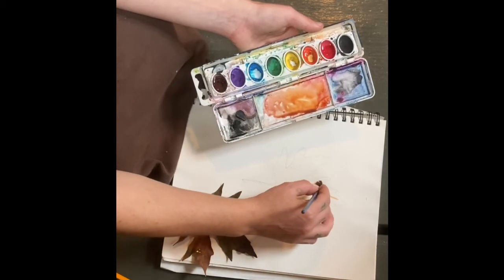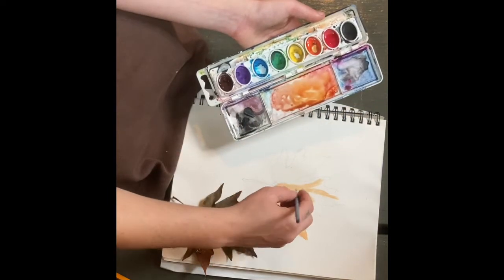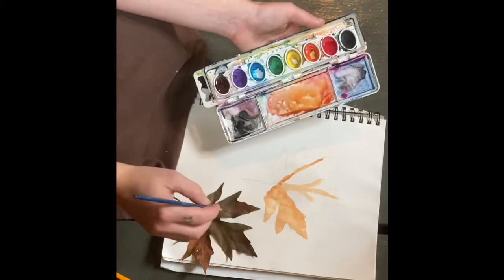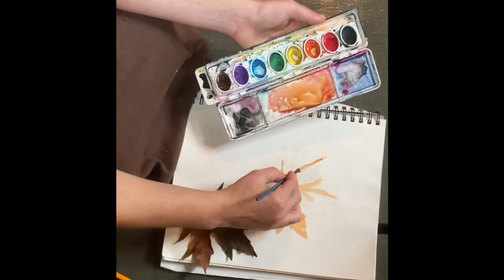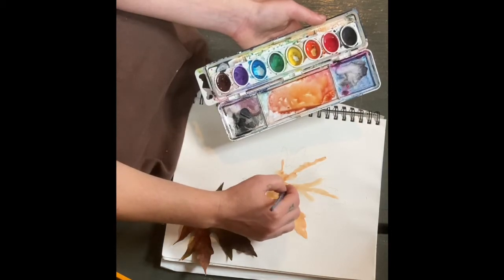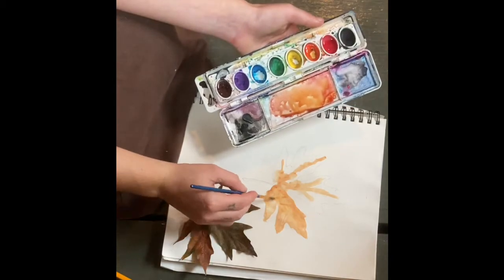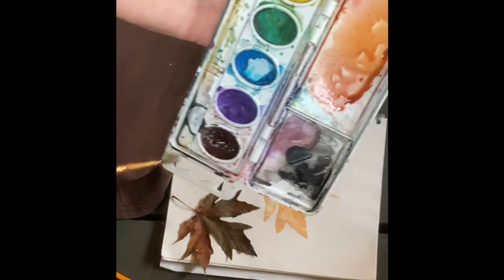So I'm going to take that kind of golden orange color and I'm going to just try to apply it as smoothly as I can to the background everywhere that I think it is. So you'll notice from my example, the whole leaf isn't that kind of orange color. It's mostly just that bottom section and then all along the little veins of the leaf. So I'm going to do a wash there with my orange.